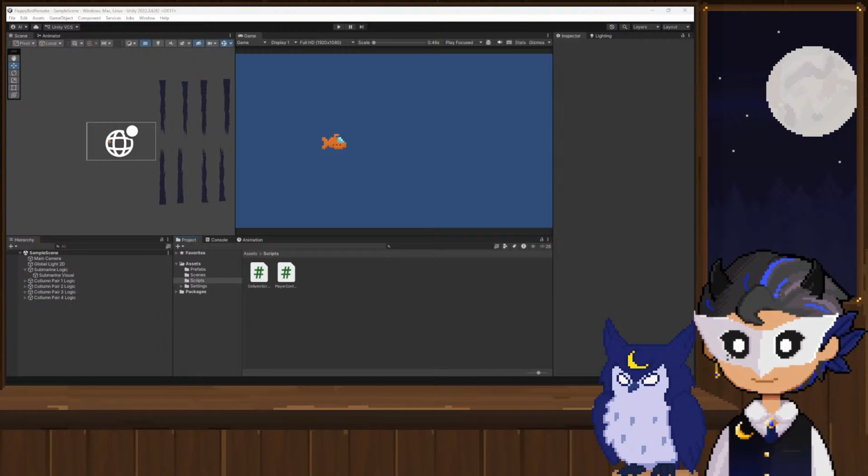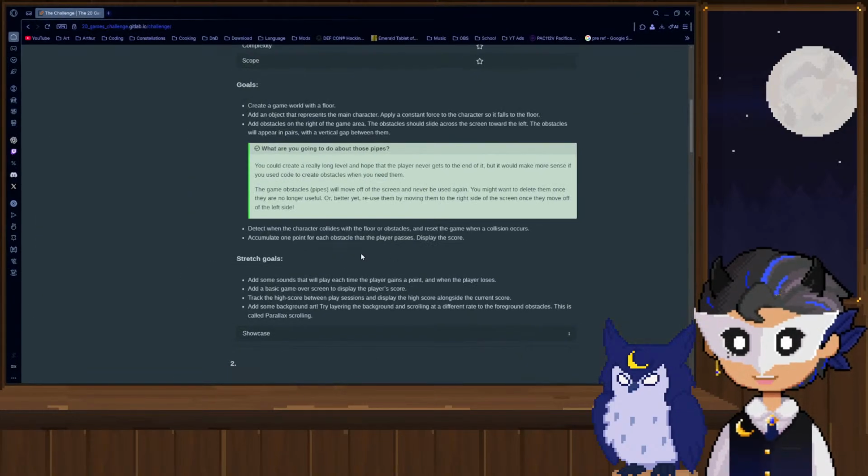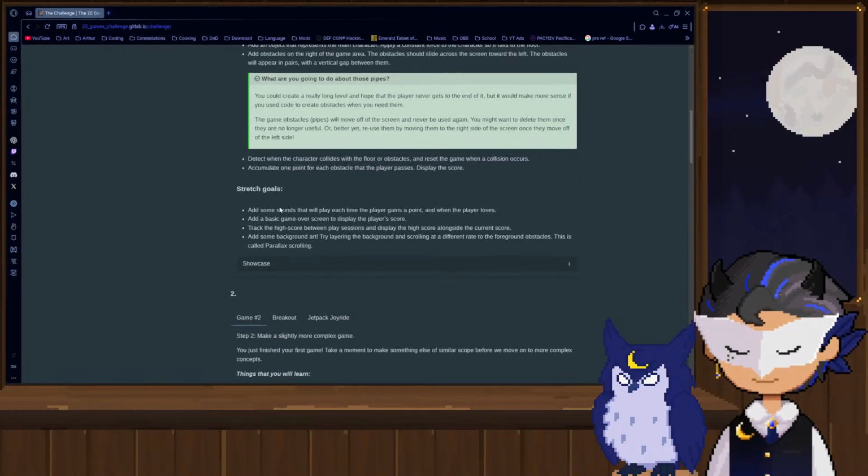Right now we're doing Flappy Bird, so what are the goals here? Add sound each time a player gets a point, and when the player loses. Add a basic game over screen to display the player's score. Track the high score between play sessions. That's going to be different. I'm not sure how to keep track of stuff like that.